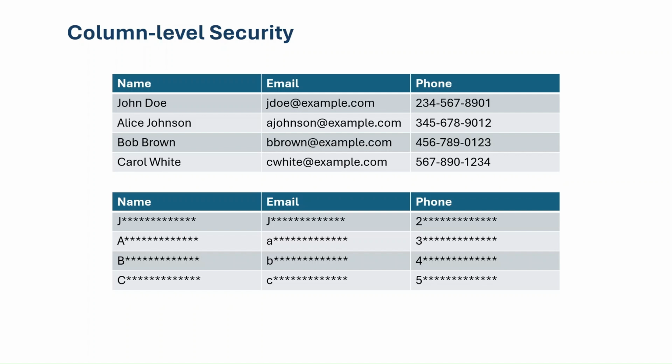So one of the powerful aspects of dynamic data masking is its application at the column level. This feature allows us to specify individual columns for masking and create custom patterns. For instance, we might decide to display only the first letter of a name followed by a series of asterisks, or particularly mask phone numbers. The customization gives us the flexibility to determine exactly how much of any given value is visible.